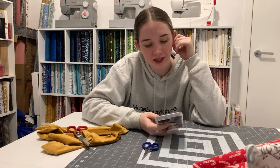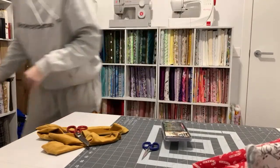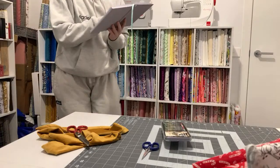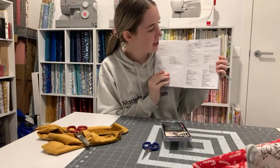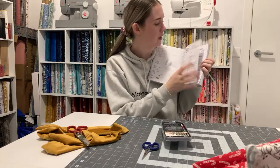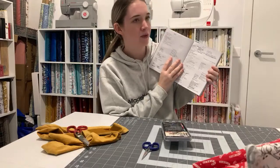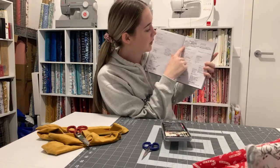Do you own an analog planner or a digital planner? I don't. What I do though, this is what I do. I have lovely pages like this, and it says September week 2, like that's the week I'm on now. Actually, it shouldn't even say September. I need to make a new page, like for August week. No, what are we in? October. Oh my god, October week 1.